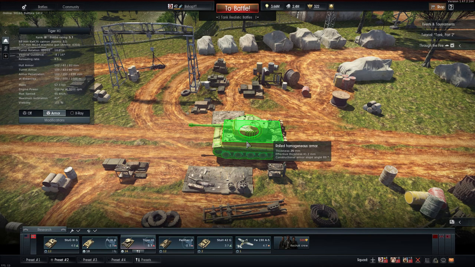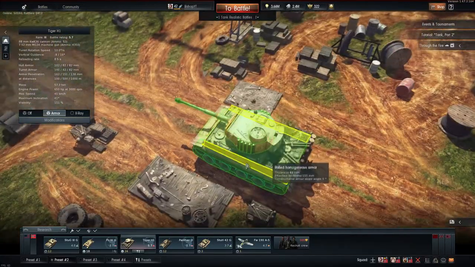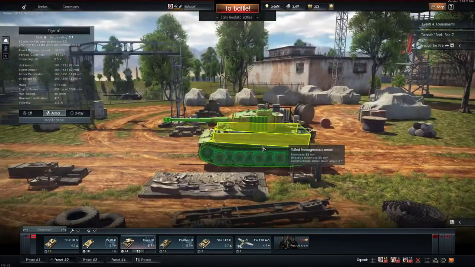45 kilometers per hour for a 57.3 ton tank. It's fast, but one rocket, boom, you're dead. I had a lot of trouble getting hit by, you know, hurricanes, typhoons, whatever those Brits can mount up on their planes, and they just wreck you.